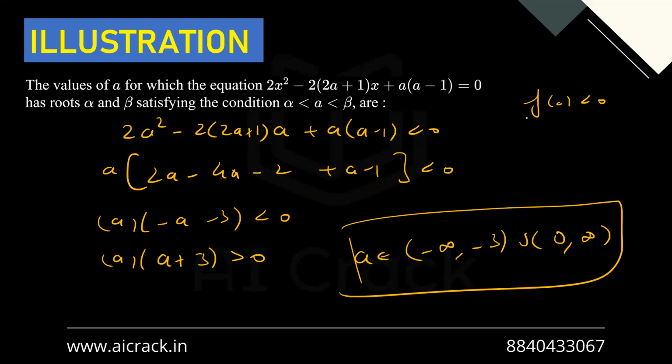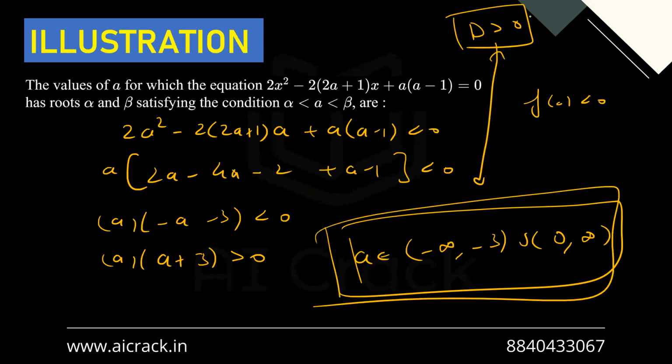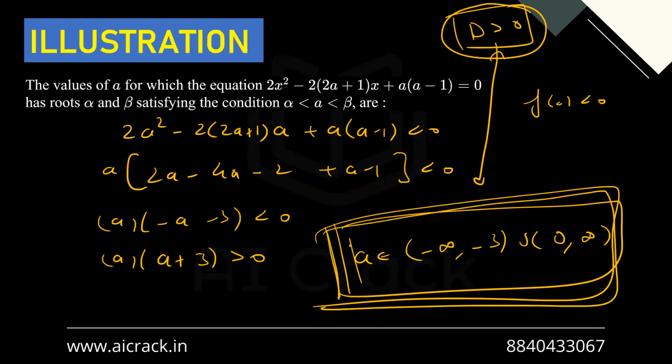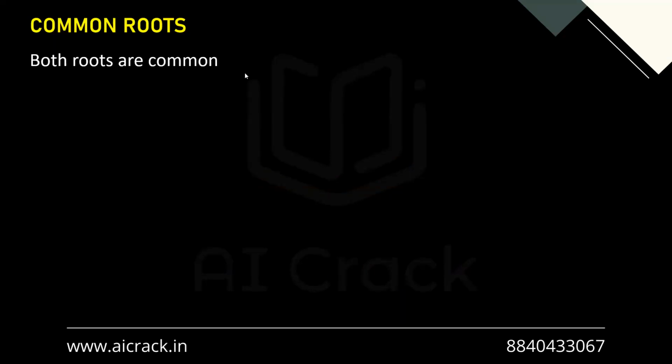Now even if you want to check d as positive, I can still say that when we intersect both of these conditions, you will still get this answer only, right? Because this is going to be a superset and this includes all those conditions which are already there in this one. Okay. And now let us move forward with common roots.